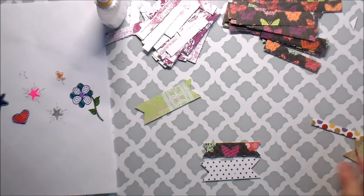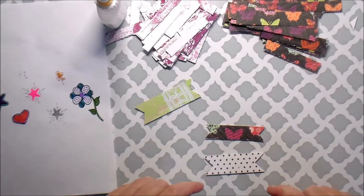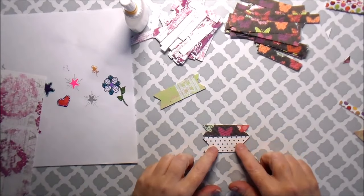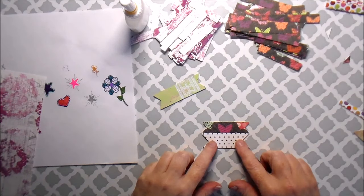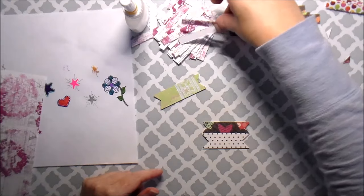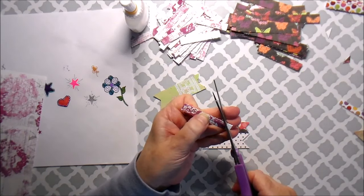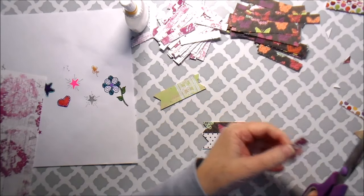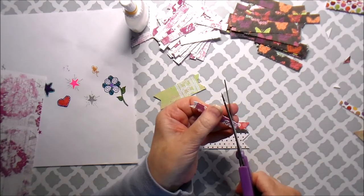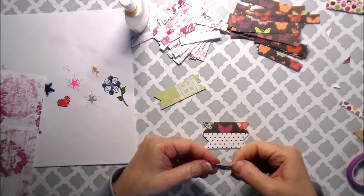Okay, so what I'm gonna do is I have these two pieces. Here, let me move this a little. Okay, so what I'm going to do is I'm going to put these two together, and they don't have to be even. These ones just happen to be pretty close. I'm going to take this one, and I'm again going to flag it. You don't have to if you're not comfortable. These are my big scissors, but it is a bit easier if you use smaller scissors.